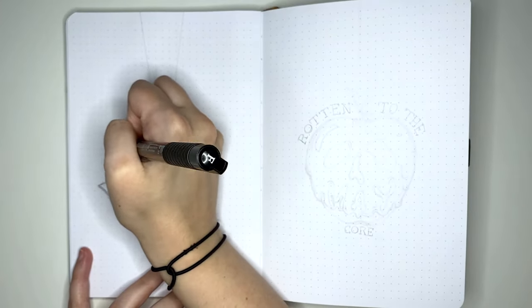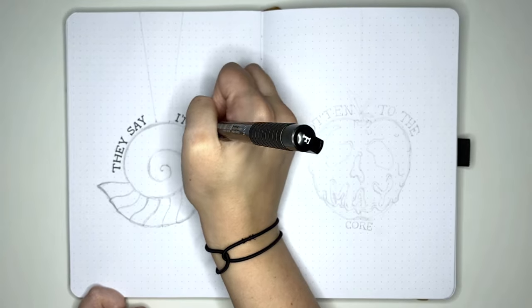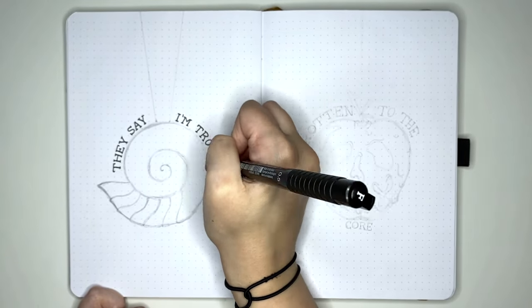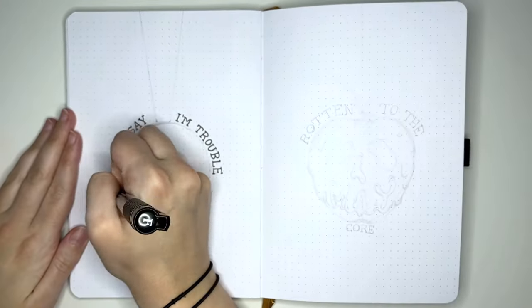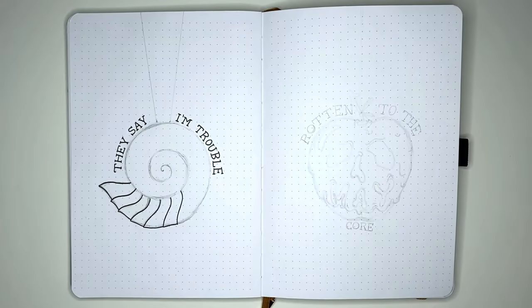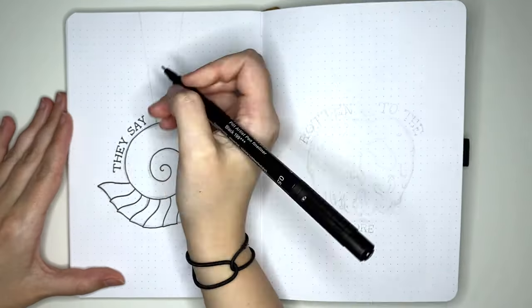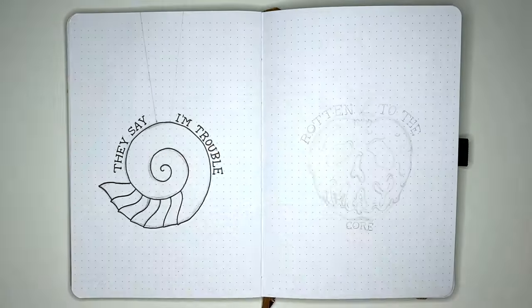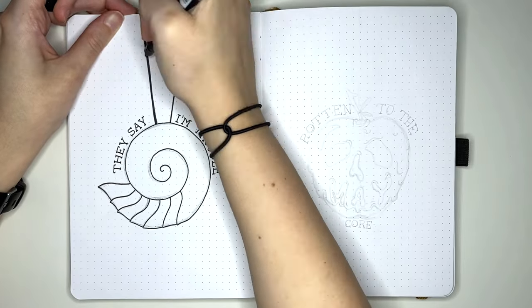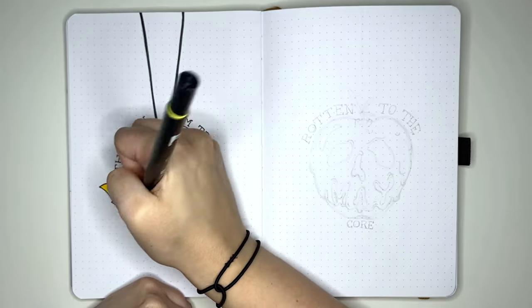I've spent the last week thinking about May monthly setups, and honestly it's thrown my head into such a tizzy. Because we just started April — why am I thinking about May? A lot of YouTube videos I watch about bullet journaling, the creator often says something like, 'I can't believe time's moving this fast' or 'I can't believe we're already up to insert month here.' And I'm totally guilty of doing the same thing, because yeah, it does feel like time passes pretty quickly.